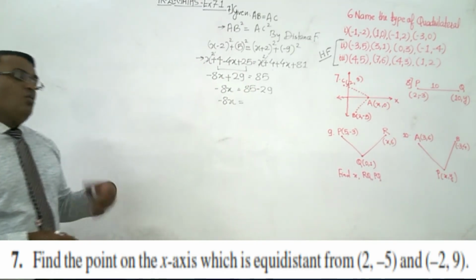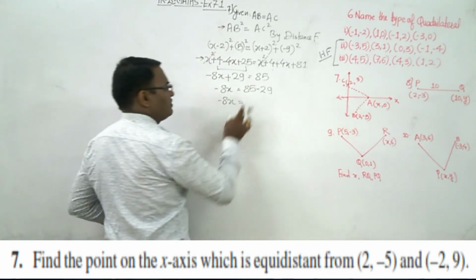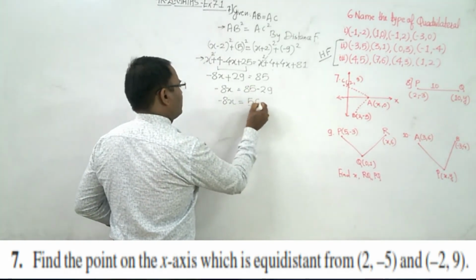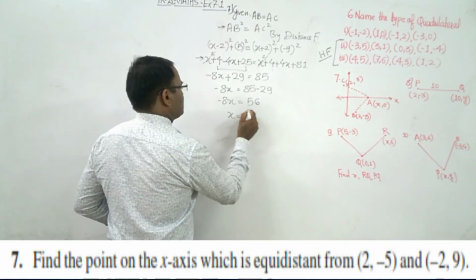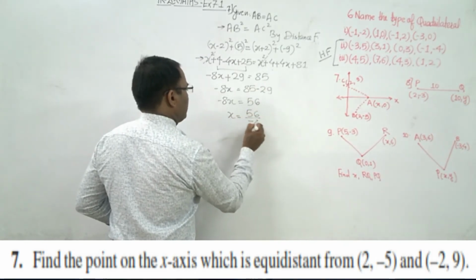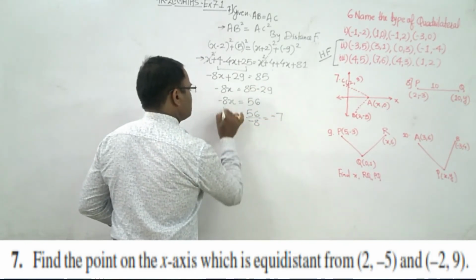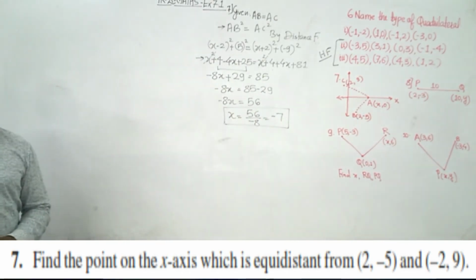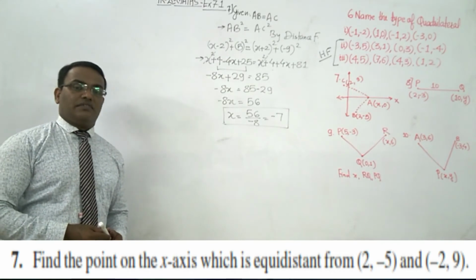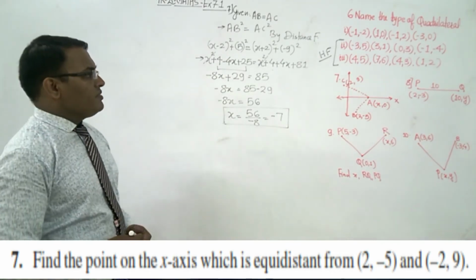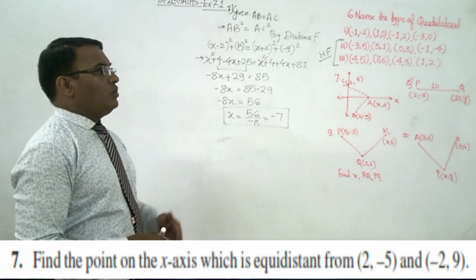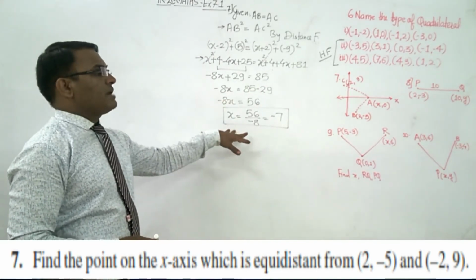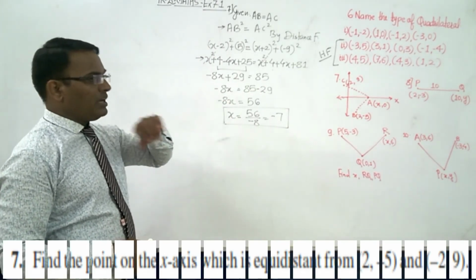And then 1 you have to add to that, so that is 56. So 56. And your x is equal to 56 upon minus 8. That is minus 7, since 8 7s are 56. So what is the value of x? It is minus 7. Okay. Now let's find out what the coordinates of A are. Minus 7 comma 0. Okay.